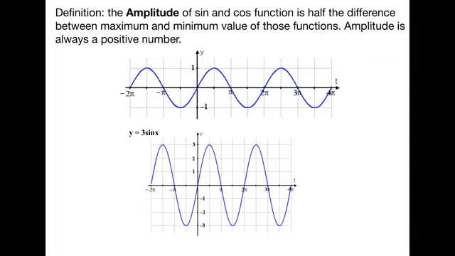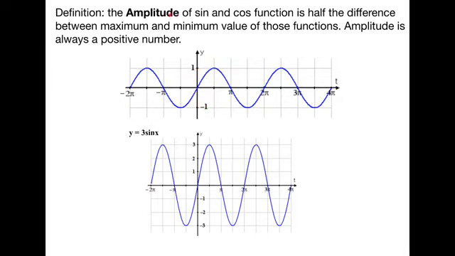So let's see here, I put the graph of the sine function. So this is the graph of the sine function. The maximum value of this sine function is 1. So it happens at pi over 2. Pi over 2 is 1. And so all the other maximum points will be 1. And the same thing happens with the minimum points, which happens here in this example at 3 pi over 2, it's negative 1. Okay, so as you see, the range of this function is between negative 1 and 1, and those are the maximum and minimum values of this function.